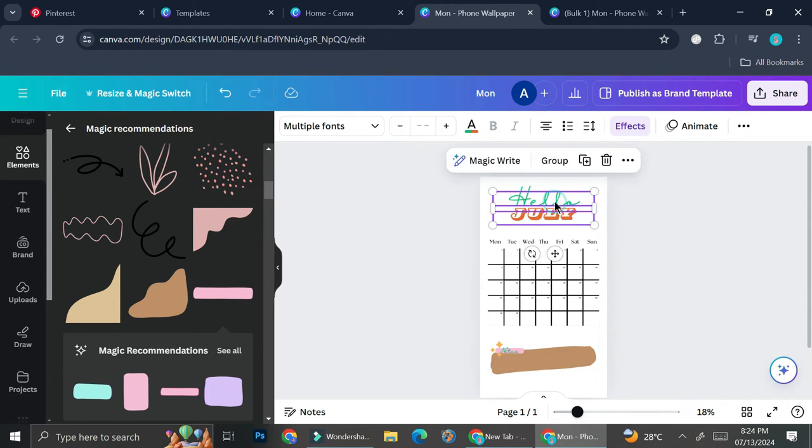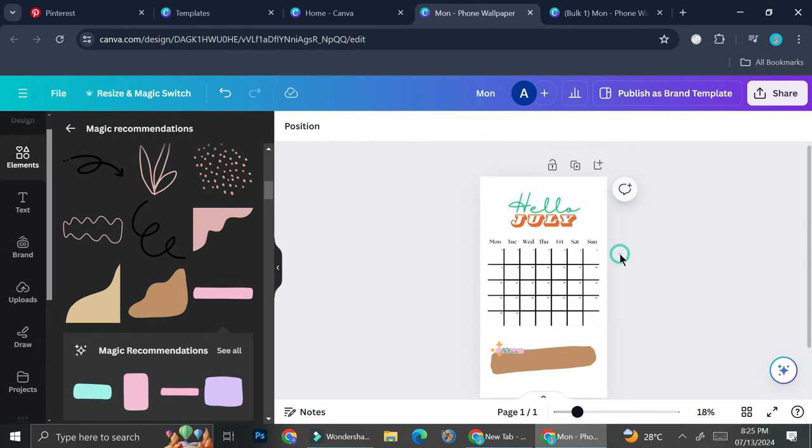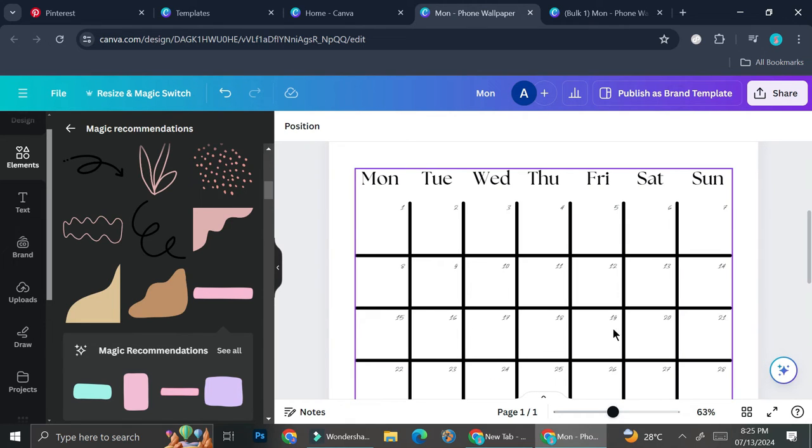So remember that I told you I'm not going to focus on the color for now, and that's because I'm going to show you another hack that I really like to do when I am designing on Canva. So let's say that you have already created your design and you feel like you don't really like the color combinations, but you don't really know how to mix and match the colors yourself.